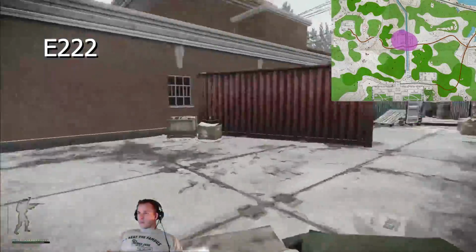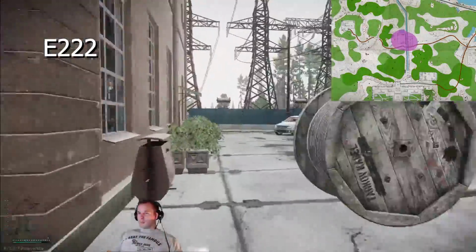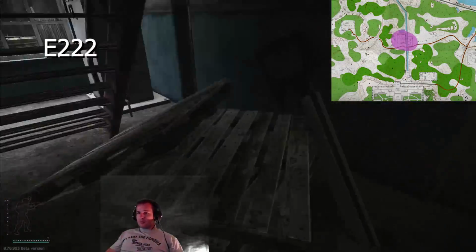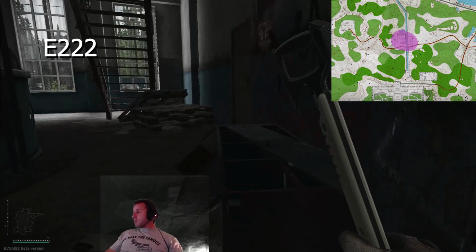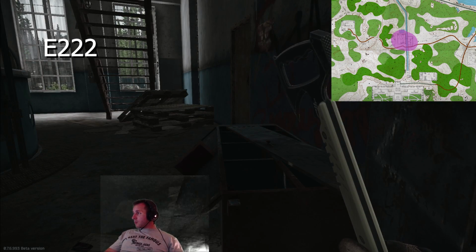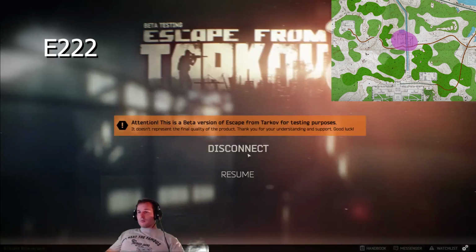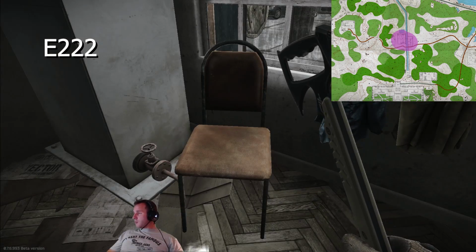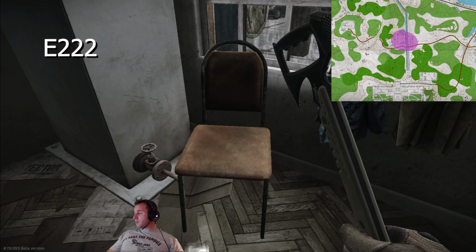East 222 is located inside the power station. You go in through the main entrance and then go into that back room. There's a chair in the back room. The key will be sitting on that chair. Just a reminder, East 222 and East 226 go into the same rooms. So if you can find either one of these, that'll be a bonus.